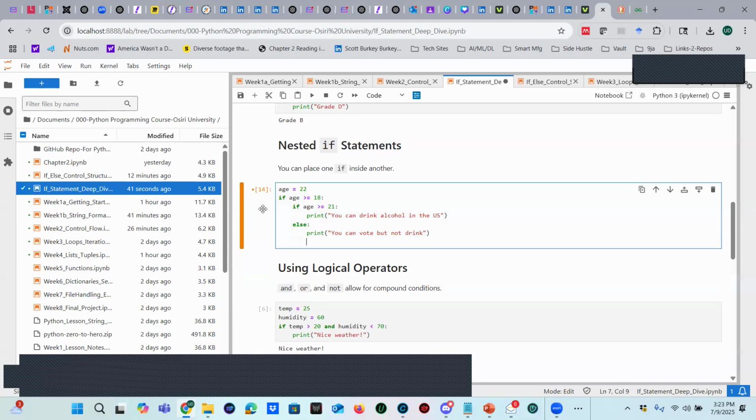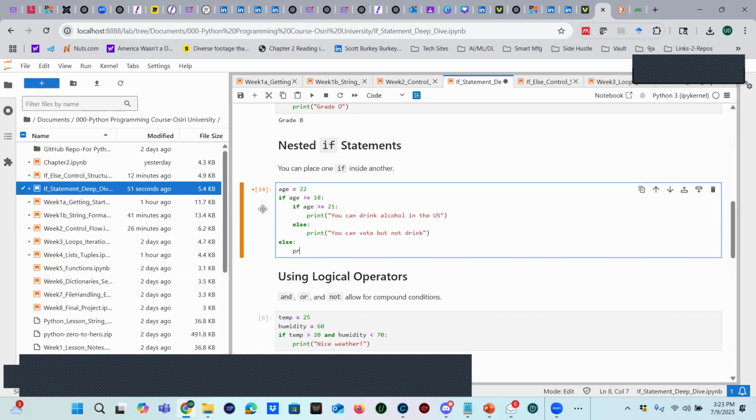If we came here and said something like else, print, let's say we print, 'You are too young.' Then this is a completely different case. Let's say 15. 15, you are too young.